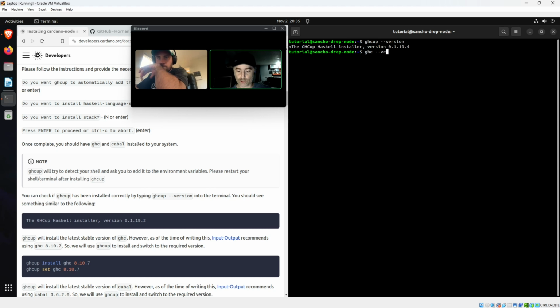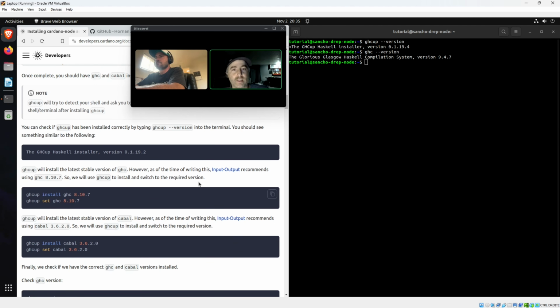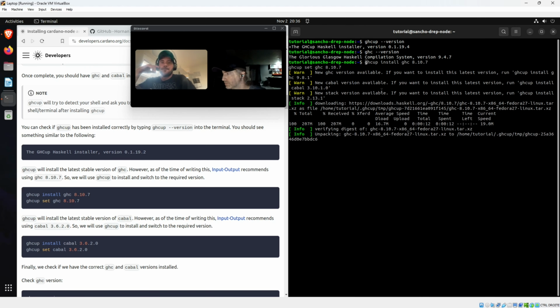The GHC version though is 9.4.7, but to compile the node we need version 8.10.7. Some people can compile the node with 9.4, but the one that has been heavily tested by OG is 8.10.7. So if you want to make sure you have no trouble, I'll go with this one.